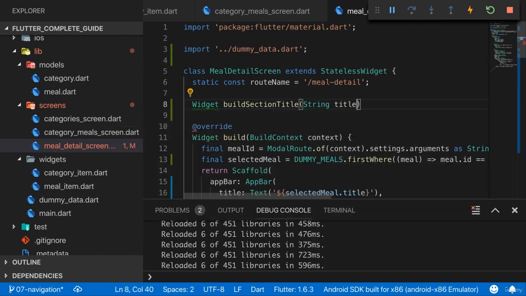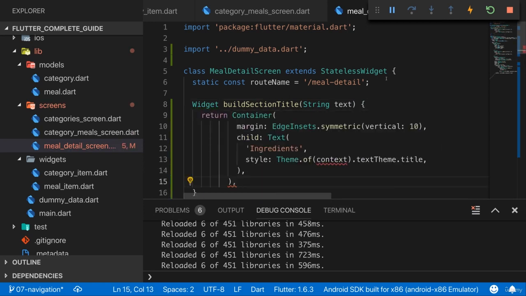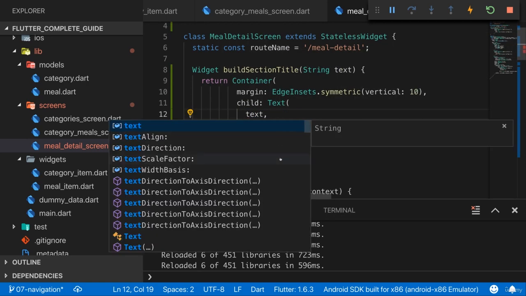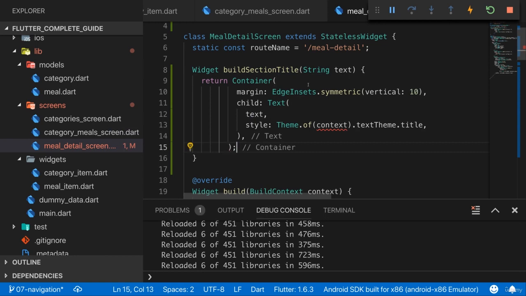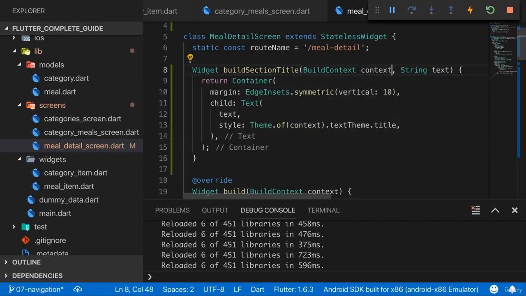And I expect to get the text, you can name it title, text, whatever you want, as an input argument. And I return this container, which in the end outputs this text here, which will now be dynamic, and which also needs the context. So let's also accept BuildContext here.